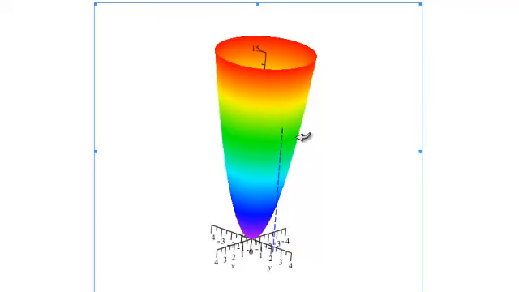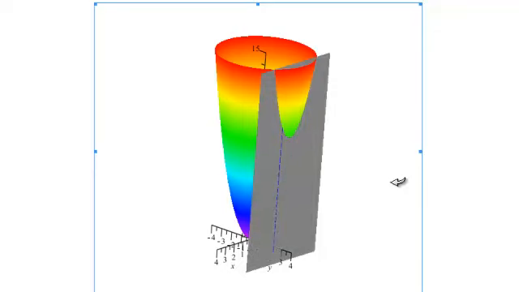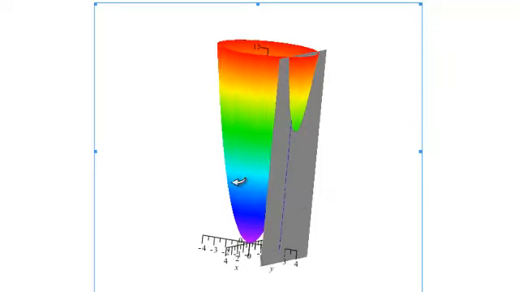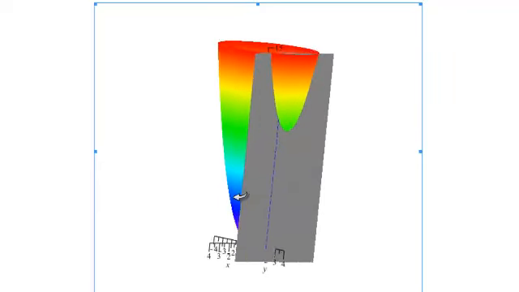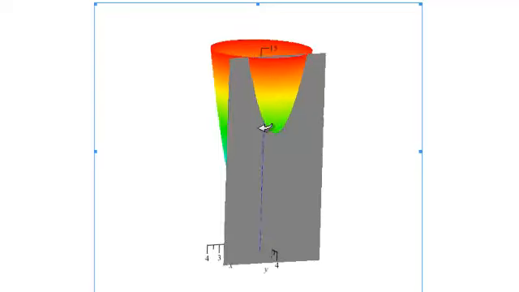Now to figure out the rate of change in the x direction, moving left and right, I'd want to set y equal to 3. Now if I do that, we could slice this surface with the plane y equals 3. And so we see how it cuts right through this plane right here. Now, if we take a look at where that cut occurs, we were looking at the tangent line right around this point. And it certainly seems like a tangent of 2, going up 2 units for every 1 unit across, is pretty appropriate right there. Now you might say, well, doesn't that look more like a negative 2?